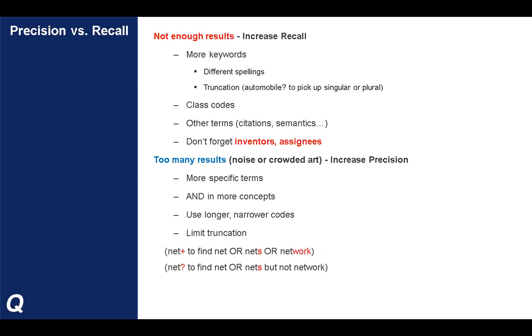Sometimes when you are performing a keyword search, it doesn't give you enough results. You have to expand your keyword strategy by using different truncation. You can also look for stemming of a particular keyword, which is ing, ed, s, plural, singular forms. Look for different spellings, choose native keywords and perform a search. There can be a situation wherein there are fewer results and keywords are exhausted. You can expand it by classification code. You can also expand it by including citations or semantic analysis.